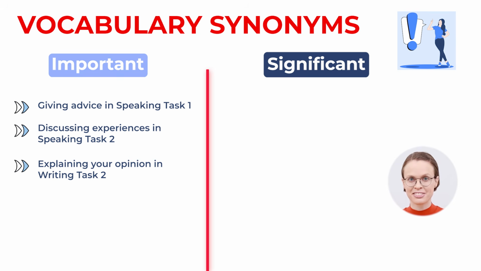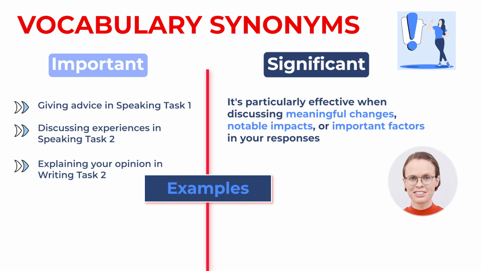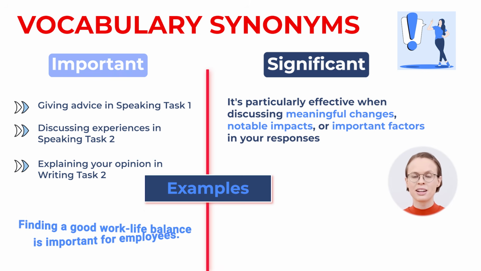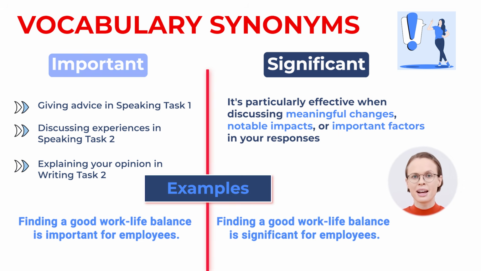This word carries the same meaning but sounds considerably more advanced and precise. It's particularly effective when discussing meaningful changes, notable impacts, or important factors in your responses. Here's an example with the basic word. Finding a good work-life balance is important for employees. Here's the upgraded version. Finding a good work-life balance is significant for employees. Do you notice how the sentence immediately sounds more sophisticated?